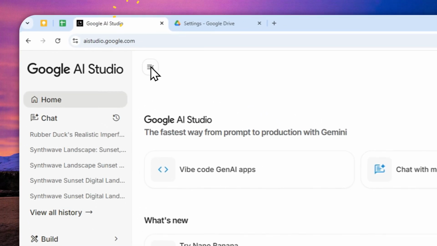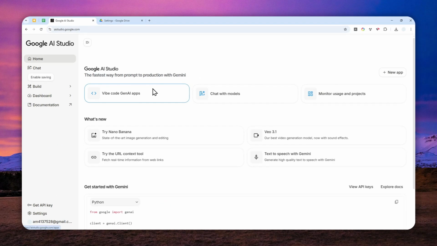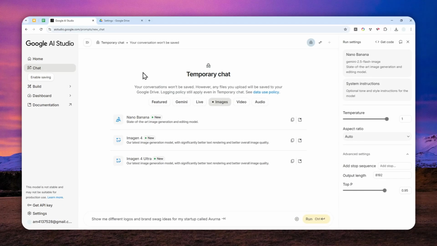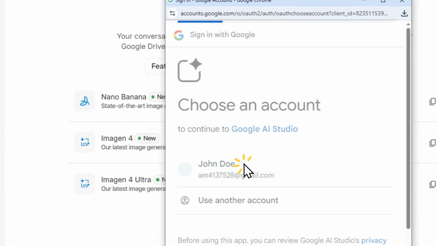And now if I refresh AI Studio, you'll see that I don't have any access to the historical conversations anymore. It's basically not going to be saving anything that I create using this AI tool. Now, in case you want to go back and enable the saving again, you can click this button and then select your Google account.